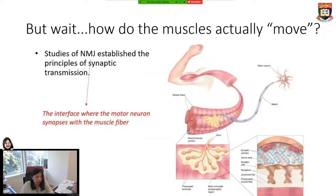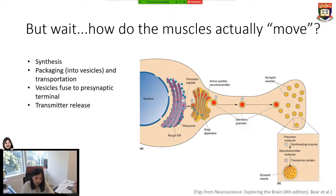don't be too worried if there are too many terms here, but I just want to give you an overview. Like I mentioned, the first question I had for you was, what actually are these signals? And I said these signals are actually proteins, called neurotransmitters, that are carrying data between cell to cell. And in general, you might have learned this already in some of your secondary work, we go through these stages, right?